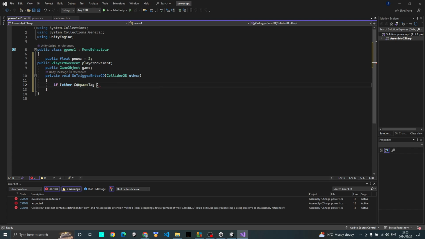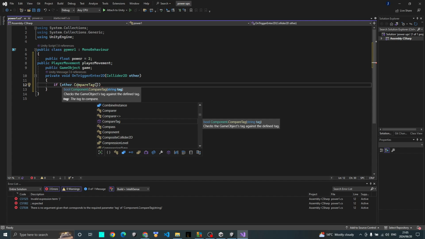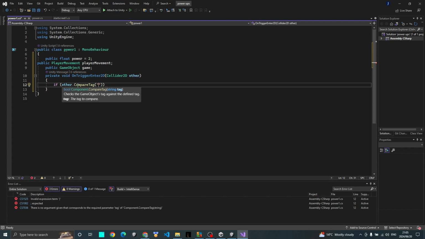Sorry, I'm a bit slow at typing, but just deal with that. Compare tag, and then remember the Player tag we created. Write the Player tag in here exactly how it is or it won't work.